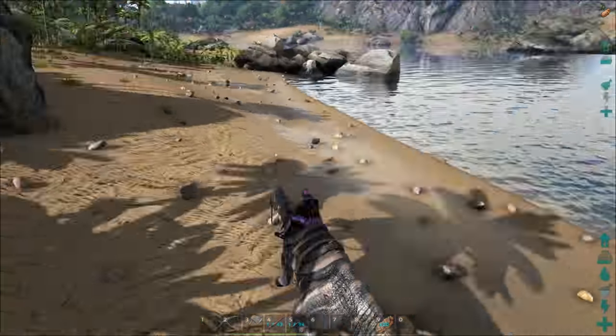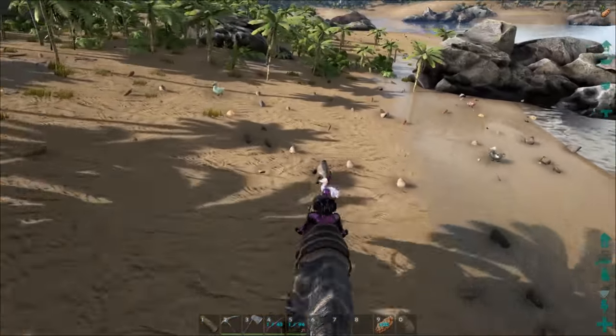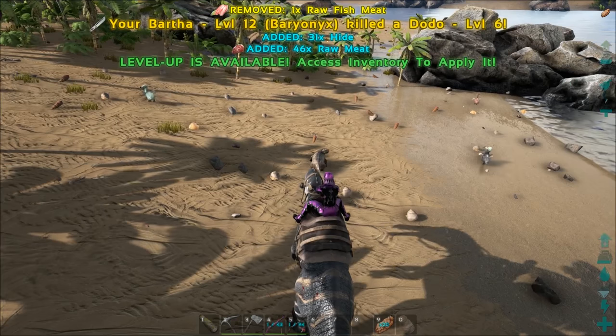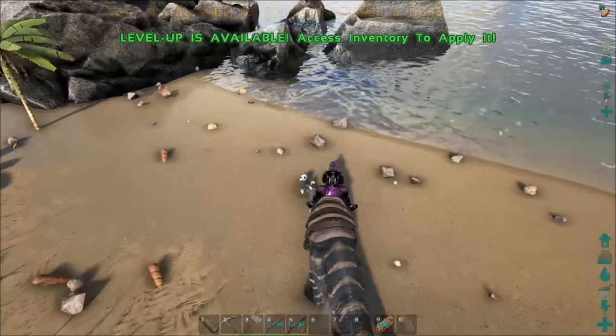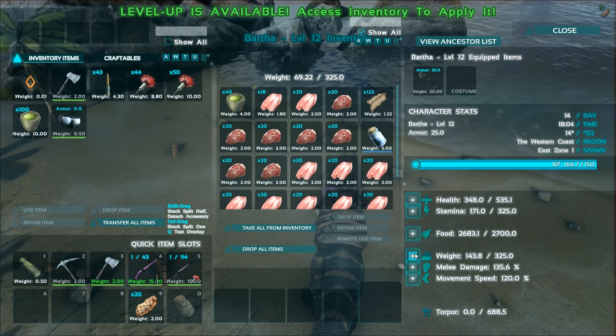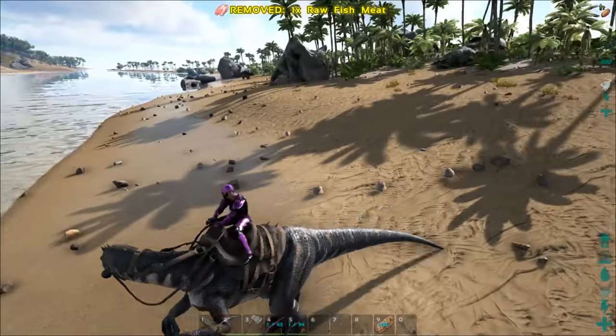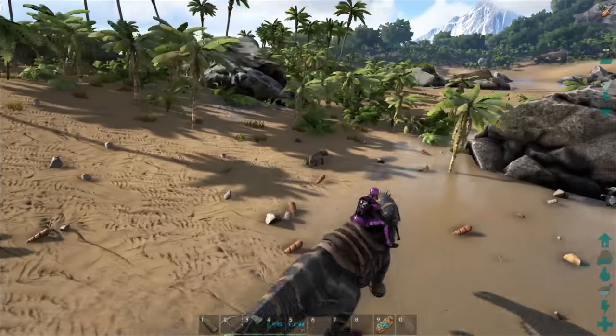Overall though, I do have to say, I think it's a pretty solid mount. I would like to use this on my center map on Arcadia server. Oh, I don't want to kill a little Lystrosaur because I am on an island and I would like to be able to get from my island to the mainland. Maybe not with flying, because when I have this guy with me, I can get food too in the meantime.